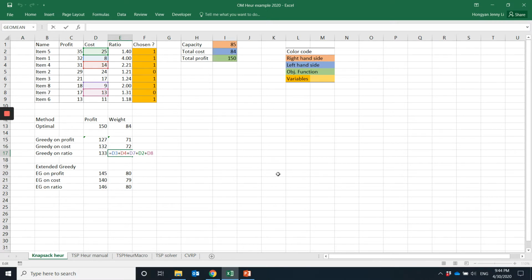So that's how I got this result. And we stop at this point because if you continue to add the next cheapest item, then it will violate your capacity constraint.